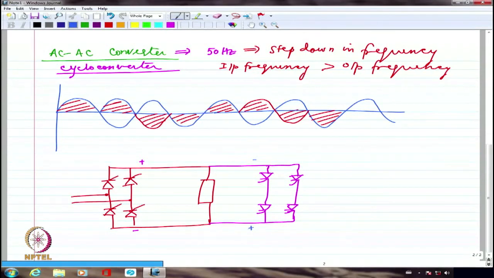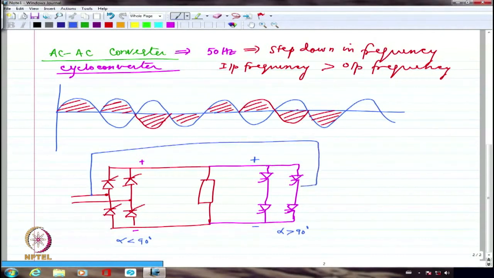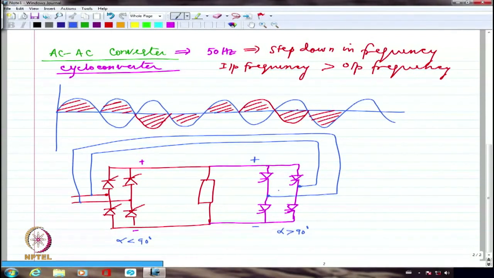That is the reason why in the dual converter we wanted to have this was plus and this was minus. We made this alpha greater than 90, whereas this alpha less than 90. If you may recall, this is what we did in the dual converter, right? And after all, we had the input from the same AC voltage. So I would say maybe this went here and this went here. This is how they were connected. You remember, this is the way the AC supply voltage was connected. So here is my AC supply.